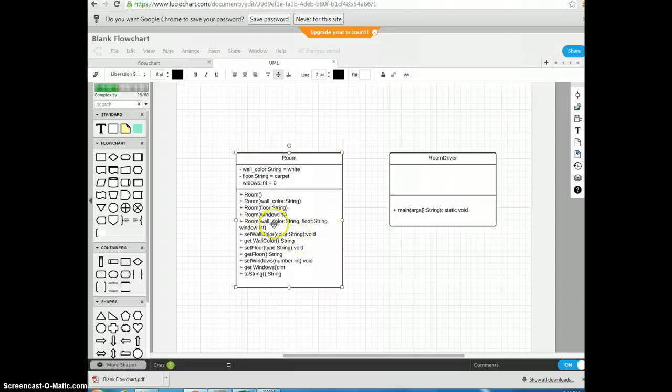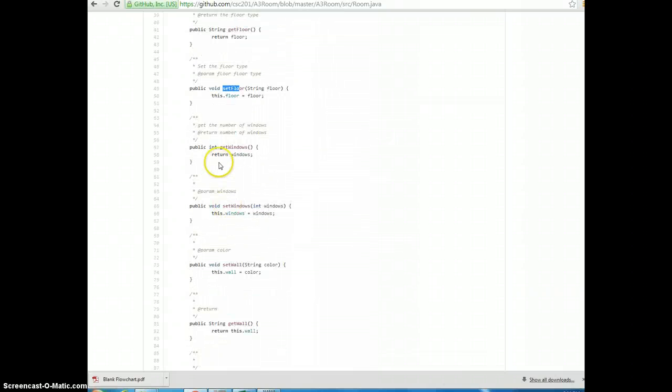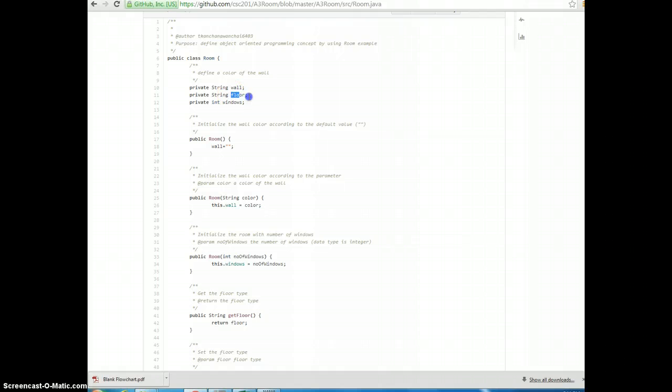With 3 parameters. Now I do set wall, set, so get floor, set floor, right? Take the string in this dot floor. These refer to the attributes floor. So that is the this operator. So we use that to make a distinction between the parameter floor itself. So this refers to attributes. This floor, right, attributes equals to the parameter name floor because it's the same name.